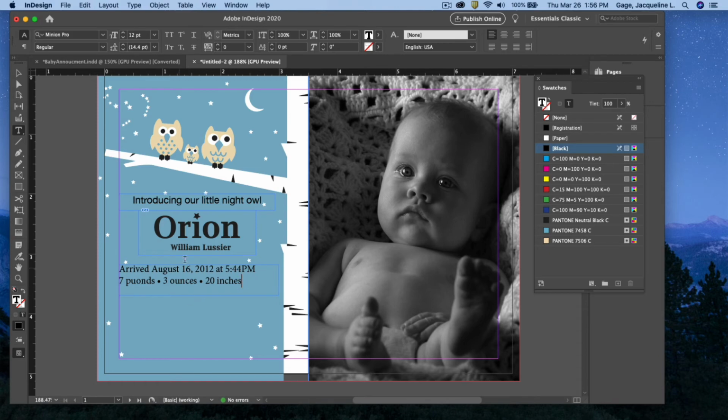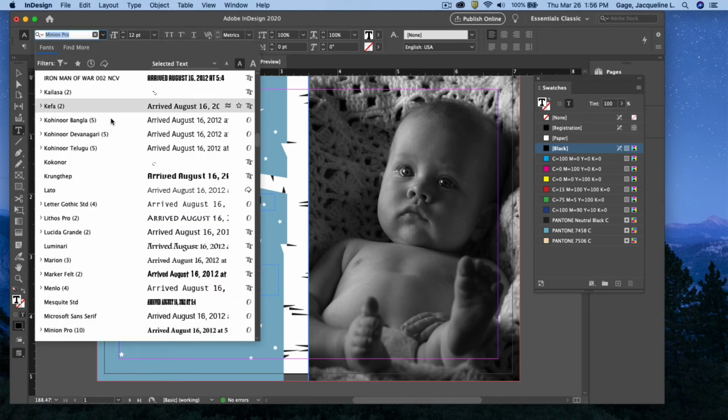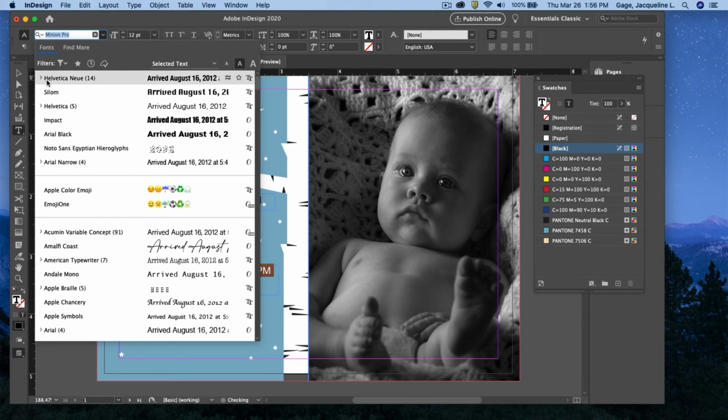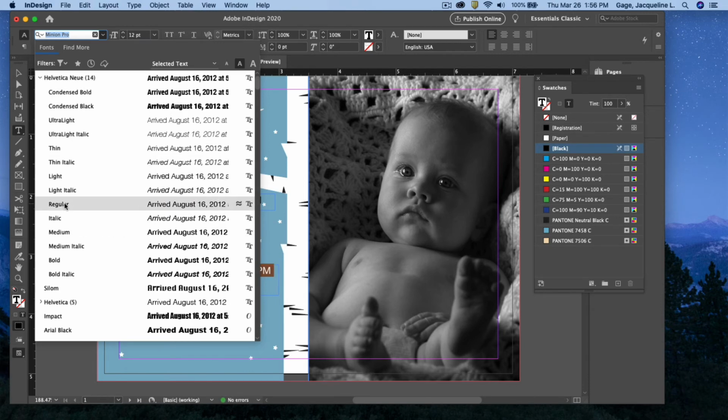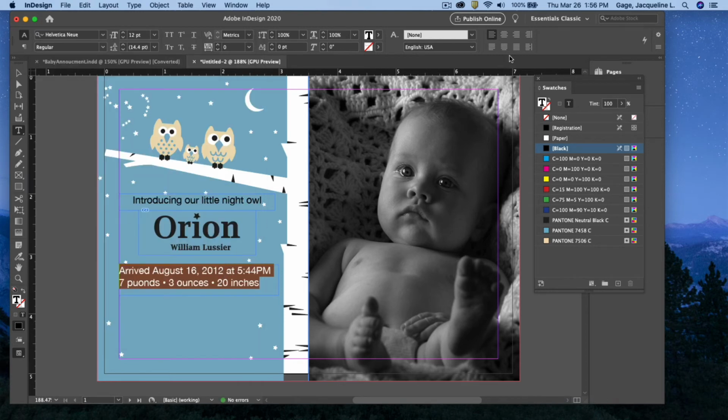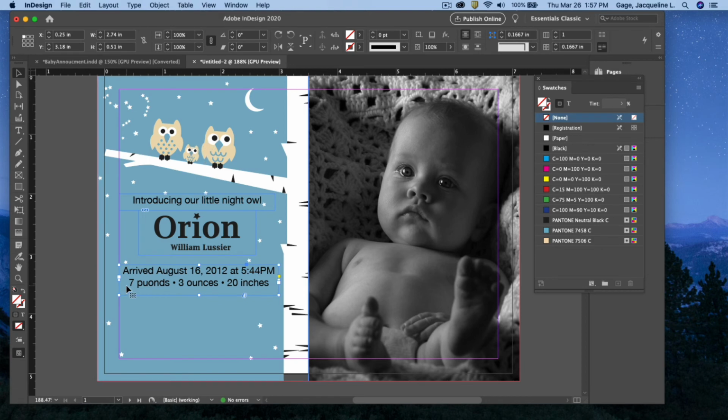I want the type to be the same, so I'm going to go ahead and select Helvetica again. It was actually at the top in my favorites. By the way, you can click the little stars and they will pop to the top of your font list here. So if I wanted this one, it would be in the top. Anyway, I'm going to pick Helvetica. I'll stick with regular for right now. I'm going to center that so my alignment is the same throughout.